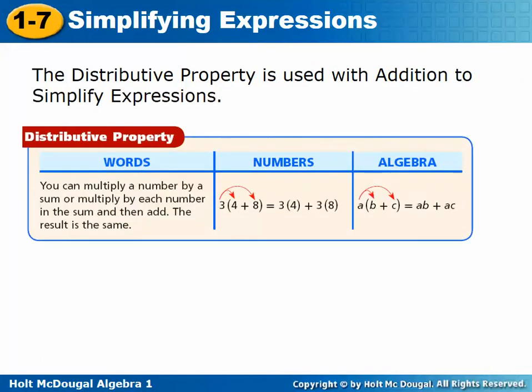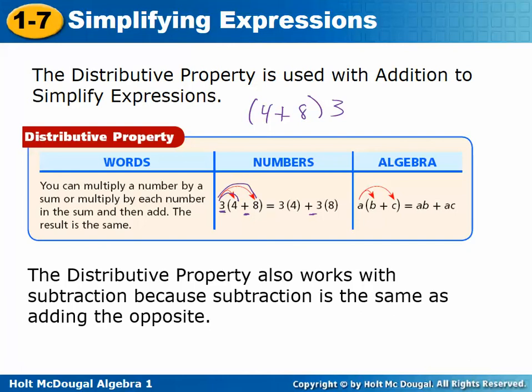Okay, we also need to use the distributive property. The distributive property is when you have multiplication and addition. There'll always be a number on the outside of the parentheses. Sometimes you'll see it written this way with the number on the back side of the parentheses. That's still the distributive property. And the distributive property says that you can multiply this number 3 by each number inside the parentheses. And then because this is a plus, we would add those two products together. So A parentheses B plus C means AB plus AC. A times B plus A times C.